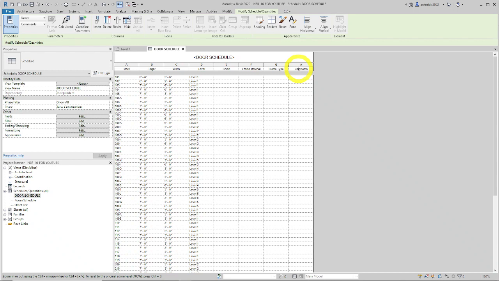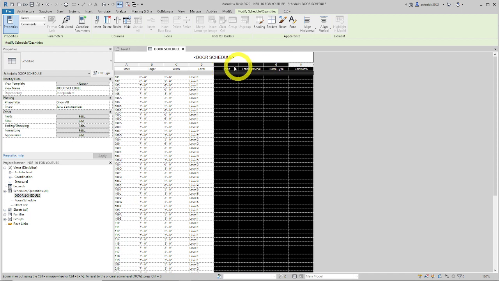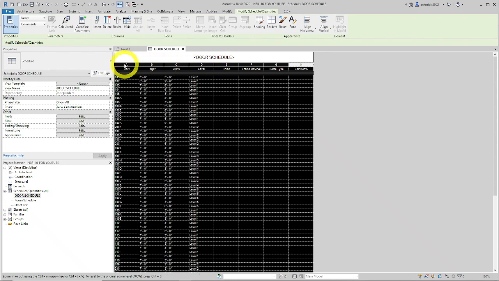We're going to hold on to comments. We're going to pick on the comment cell, undo that, pick, and I'm going to drag. So I picked and dragged, and I'm going to drag all the way to the left like this. So I'm holding and dragging.